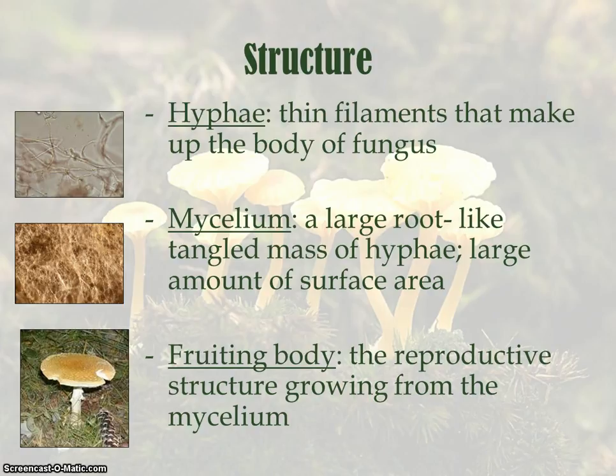And then you have the fruiting body. The fruiting body is what we see. That's the part that holds the reproductive structures. It's the part that grows out of the ground or dying organism. So here would be your fruiting body that we see. The mycelium would be the root-like mass of hyphae that would be growing inside the soil or inside the decaying organism, helping to break it down. And then the hyphae themselves would be just those thin filaments that you could find within the fruiting body and within that organism itself.